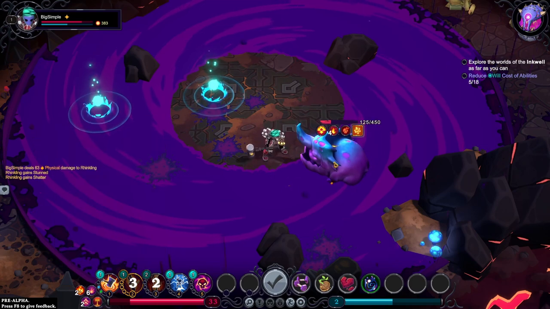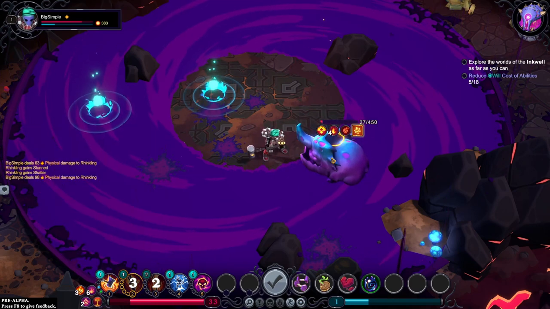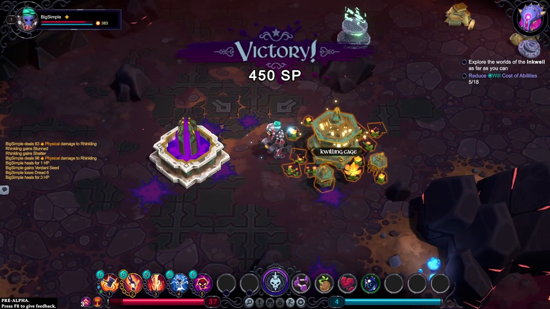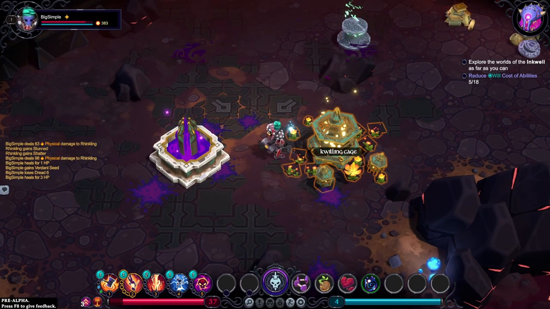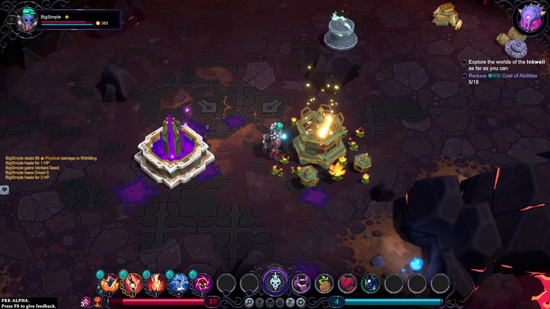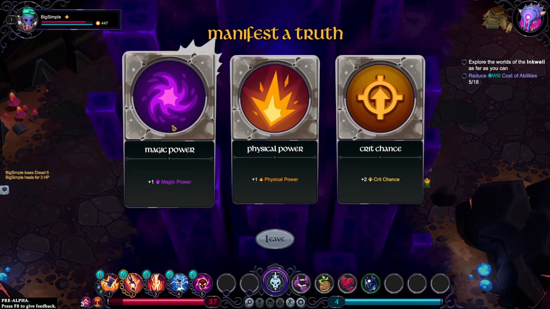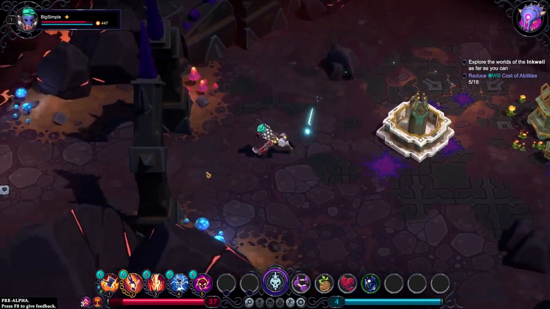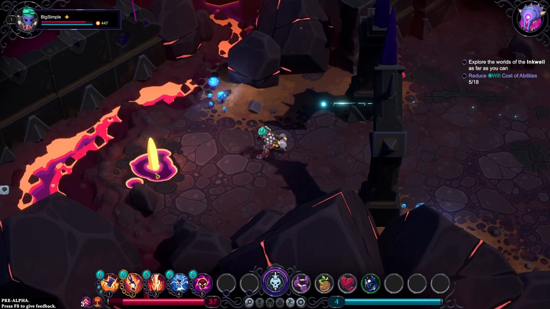Might be able to just take him out with this move. Since it does more damage the more you do it, once you afflict them with shattering, they take quite a lot of damage. Quilling cage, font of wisdom, more physical power, please. Heck yeah, bud. Oh, we have an extra thing over here.